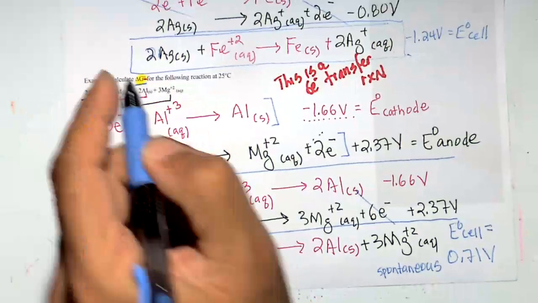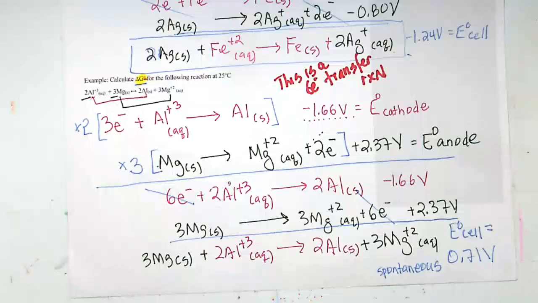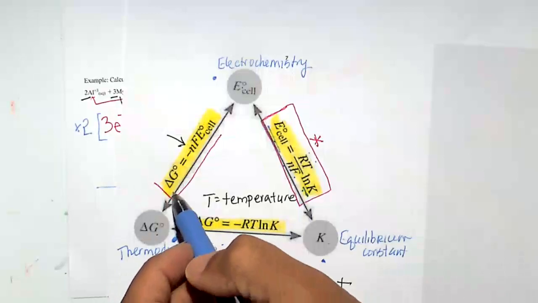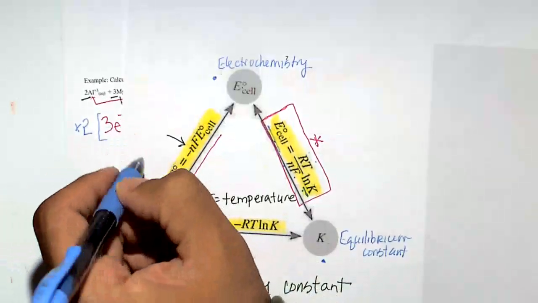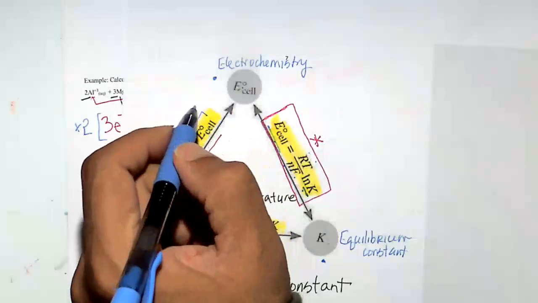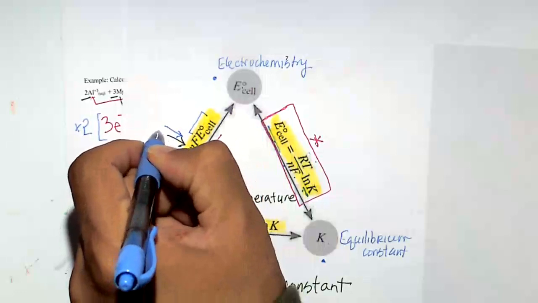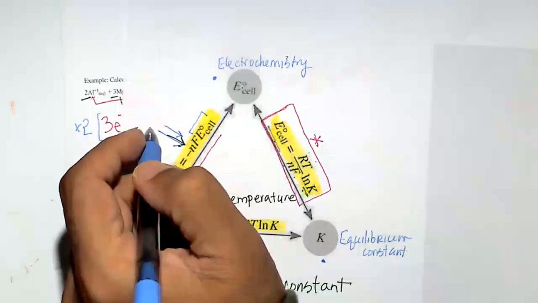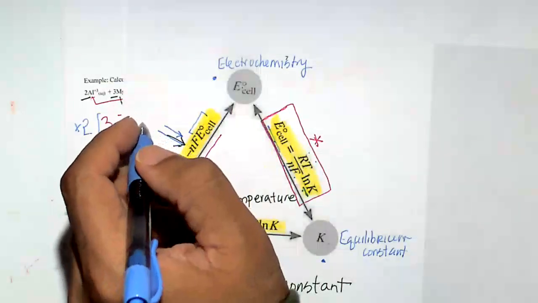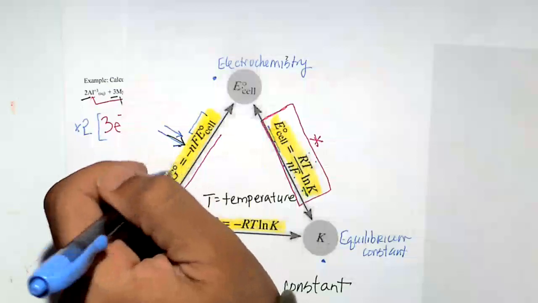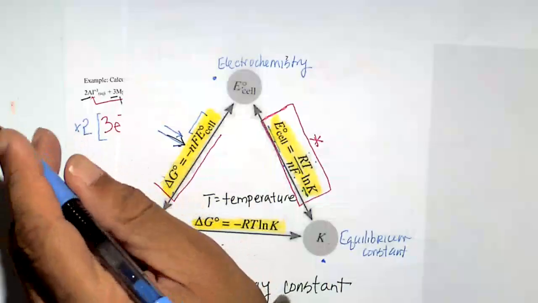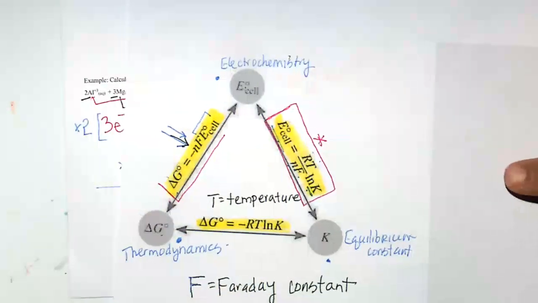Alright, so now we're going to calculate delta G here. And which equation should we use? You can pick one, anyone. I think I'm going to pick this one. You guys see this? Which equation do you guys want to use? Well, we just calculated E cell. F is a constant. What is n here? And this is how many electrons were transferred? 6. So this will give us delta G naught. This is the equation that I want to plug and chug.